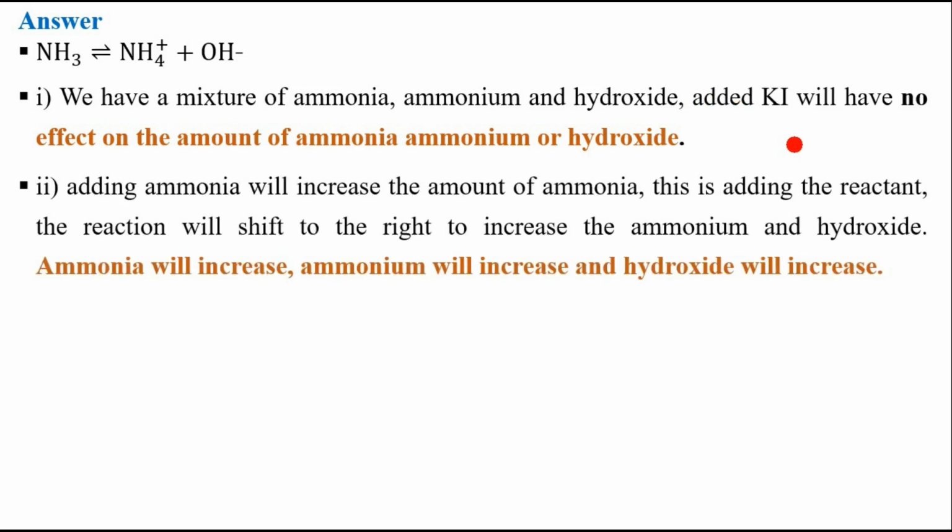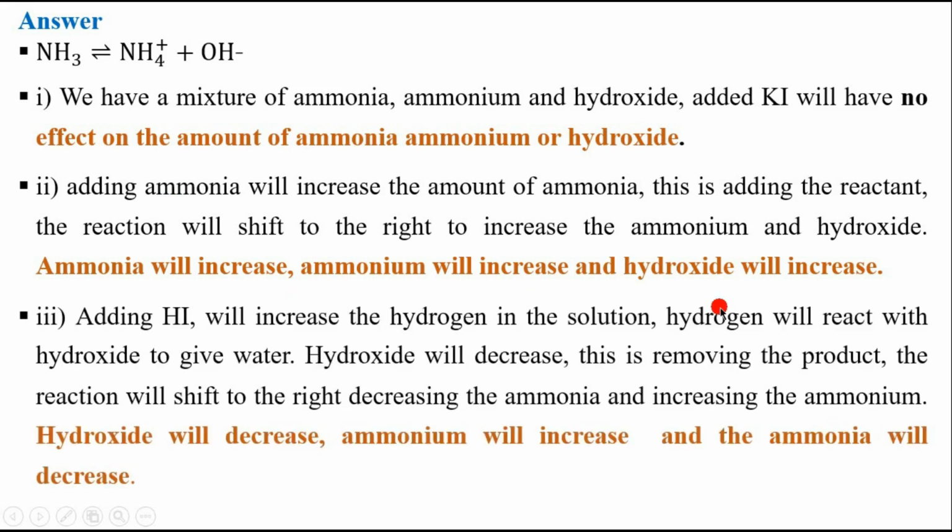When you add ammonia, ammonia will increase. We are increasing the reactant. This is like adding the reactant, so the direction will shift to the right. That means we have more formation of ammonium, and also more formation of hydroxide. Ammonia will increase, ammonium will increase, and hydroxide will increase.